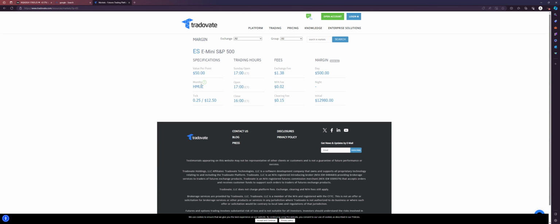And as you can see right here, these are the contracts in the months that are available for this future. So if you ever want to double check that you're trading the right futures contract, all you got to do is type in whatever future pair that you trade. It could be gold, ES, platinum, whatever the case might be, and you come here and you see the HMUZ. If we hover over this question mark, we can see that the letter H corresponds with March. So it's the first 3 months of the year. So these futures contracts will expire in March, so you want to trade the March contracts.